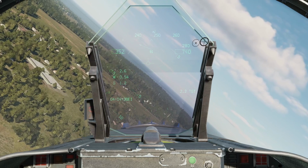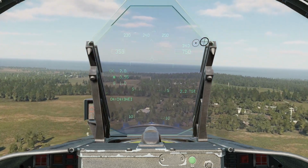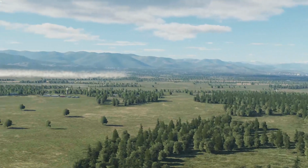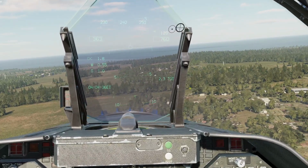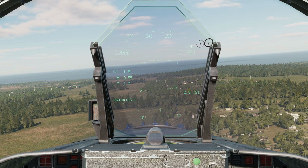Ease the pull and rolling out. 355. Now we're letting the speed creep up, coming a little right. And as you can see, that number started to increase again, which means that we are past center point. And there is center point. There's our smoke. We're past center point. We're a little bit far out. We're a little further out. And usually I do this a little tight, but this time I went a little bit far out. We're at 2.3. Or we are at 2.2 behind crowd, so did not come around the corner quick enough.